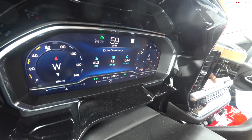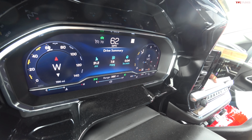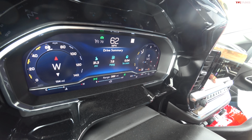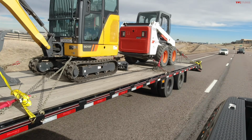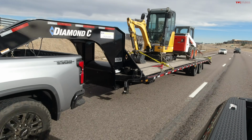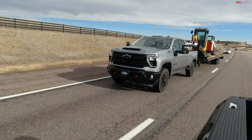Andre and I have a difference of opinion on fuel tanks. For a 3/4 ton, I think a 36-gallon tank is wonderful, which his has. When you have a dually and you're pulling trailers all the time, it might be nice to have the extra 40-gallon tank, but I think this is the right one for this truck. The 3,500 is a different opinion. So if you're buying a 1-ton, like a 3,500 dually or a single wheel, you would like a bigger tank in that truck? I think you will tow more often.